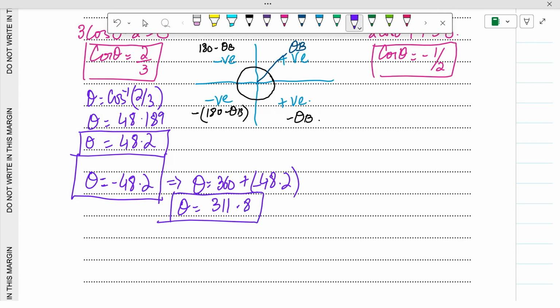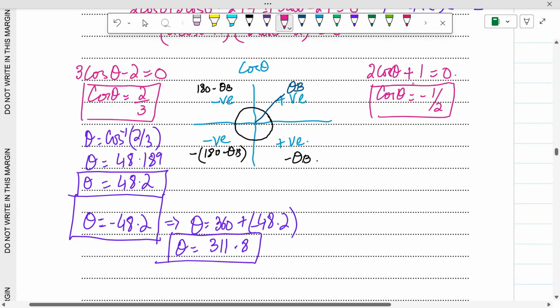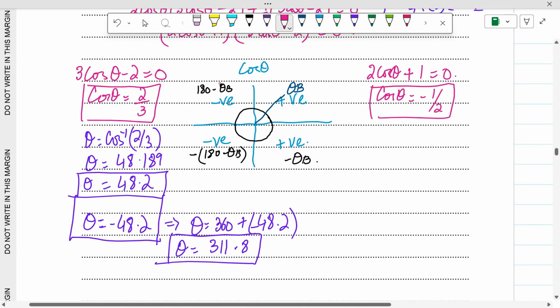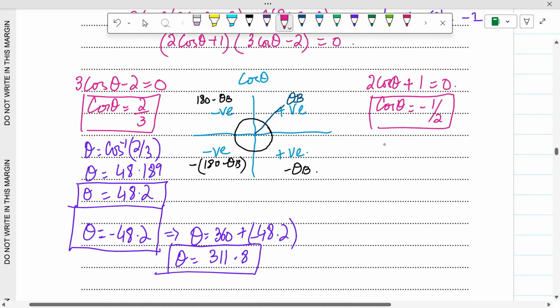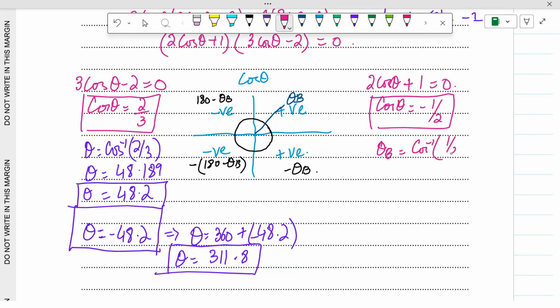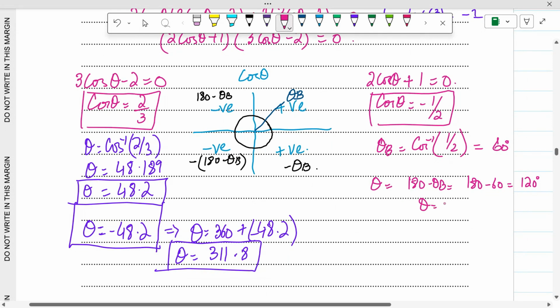Now you can use this negative value or this value. Now solving the negative value, we will have two angles, one in the second quadrant and the other in the third quadrant. First we find the base angle by using the positive value. So the base angle theta is equal to cos inverse of positive 1 over 2, and this is equal to 60 degrees. This is the angle for the first quadrant, which is the base angle, but the value is negative, so it should be in the second and third quadrant. So theta is equal to 180 minus base angle, which is 180 minus 60, and this is equal to 120 degrees.